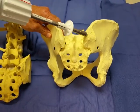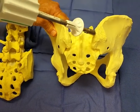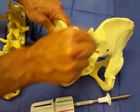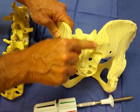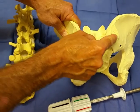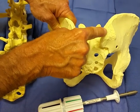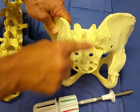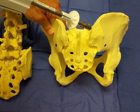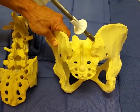After we place our trocar tip through the skin incision — and it can be done percutaneously — I would use a hemostat to rake the soft tissue, basically the subcutaneous fat, and feel the surface by running it in a medial to lateral and lateral to medial direction to get a good sense for where the most posterior surface of the posterior superior iliac spine is. Then once you've envisioned the proper trajectory and location, you would locate the trocar tip on.